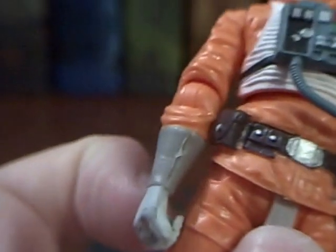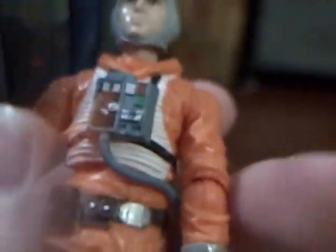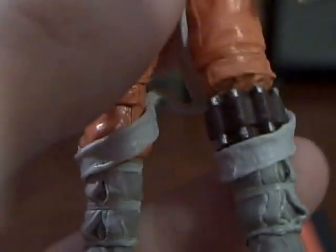One really big complaint is that both of his hands are lightsaber hands — they are designed to hold the barrel of a lightsaber. Why would Hasbro give him lightsaber hands? He doesn't even have a lightsaber. That is very disturbing, and it also inhibits him from holding his gun — he can't hold it well or aim it. I do like the coat that comes with the snow speeder pilots and the interesting boots.